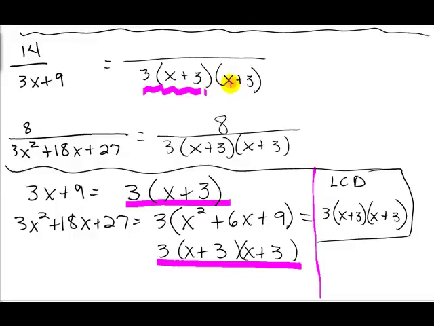So what's missing is this x plus 3. So that's what we have to multiply times both. Well, it's already been multiplied here. And so now I need to multiply it here. X plus 3. So we'll have 14x plus, and then 14 times 3. So we've come up with our LCD, and we've created our equal fractions. If we were to add or subtract these, then we could go ahead and do that and combine the 8 and the 42. But what we're doing for right now is just coming up with the LCD and creating our equal fractions.